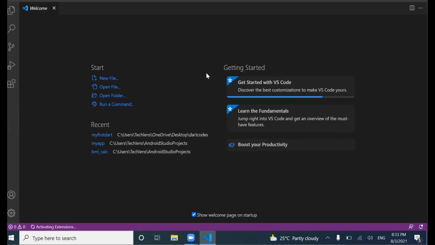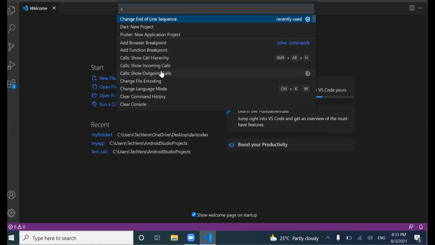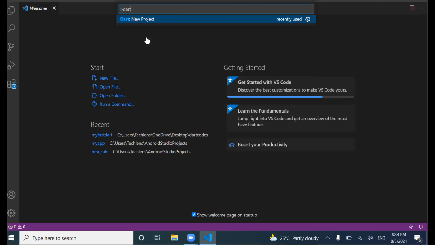Now, what we are going to do, you are going to press Control Shift P, like this. Control Shift P. You see this thing has popped up on top there. You can just type Dart. When you type that, you see this option, New Project. You click on it.